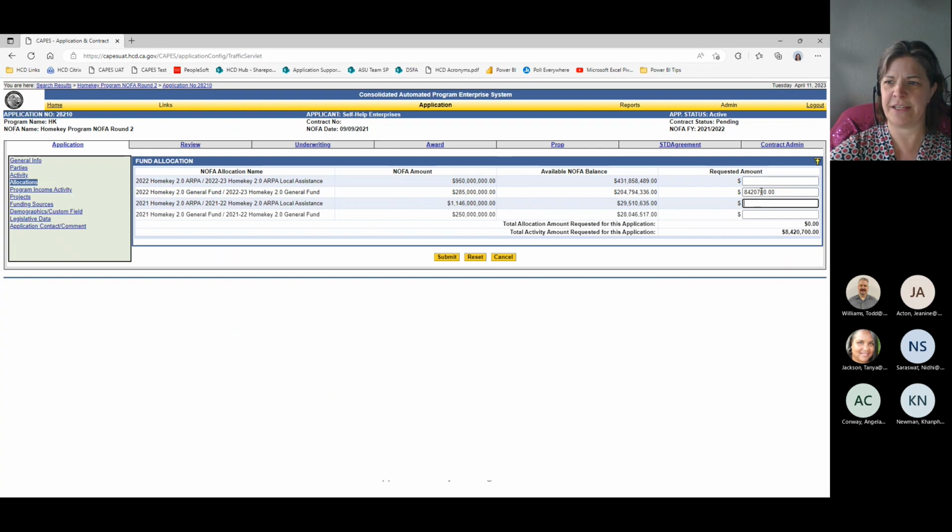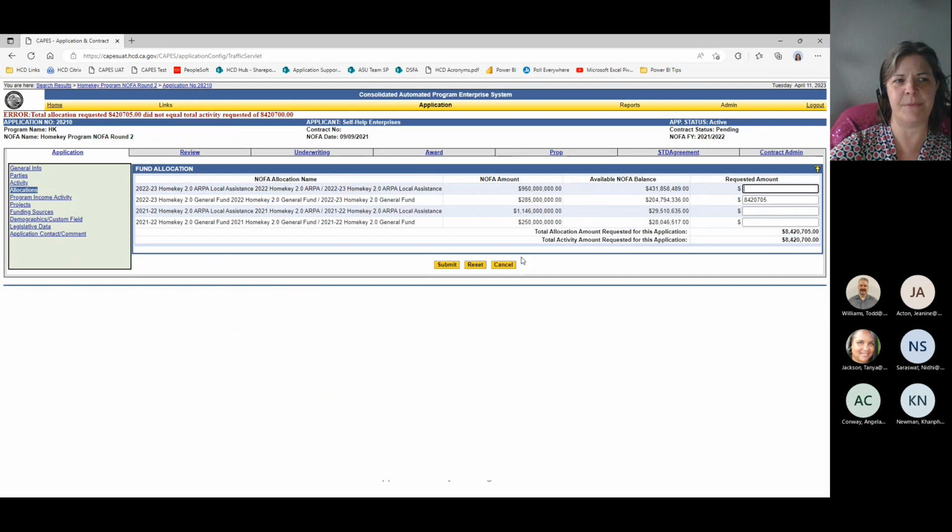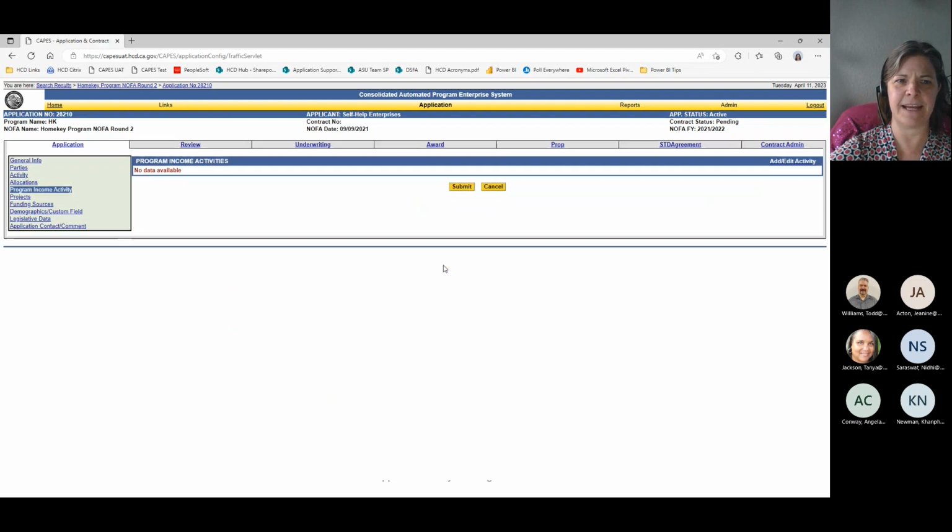Just to show you, so I mentioned it has to match up. If I try to do a dollar amount more than our total and I click submit, you'll notice that CAPES doesn't let me go forward. This is a clue. If you ever click submit and CAPES doesn't take you to the next screen or it doesn't seem to be saving your data, try it again and always take a look in the upper left corner. CAPES should be telling you something, whether it's a validation error like this one where they need to match up, or maybe you're missing data. Always keep an eye out for that. If you can't get past something, again, a ticket in SolarWinds will help you get through.